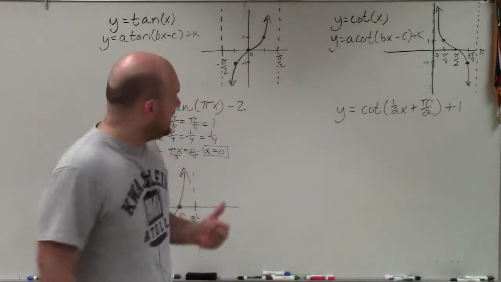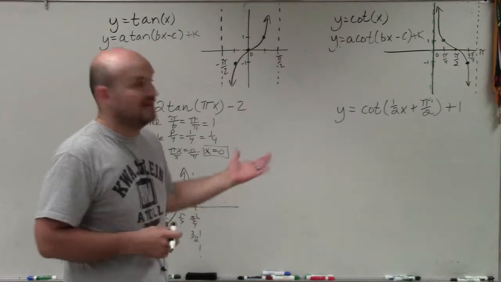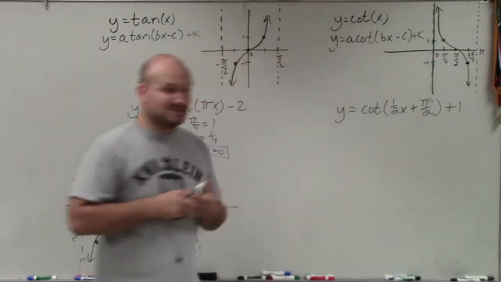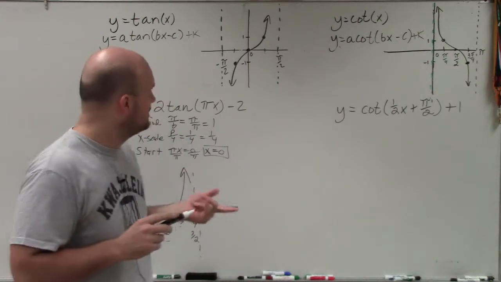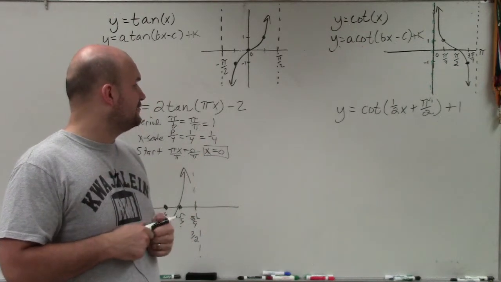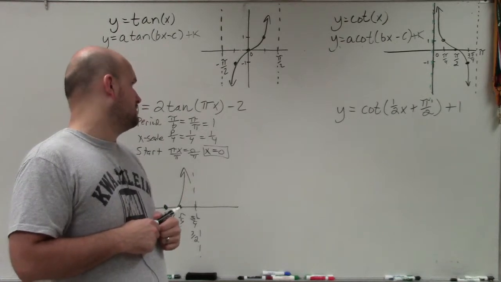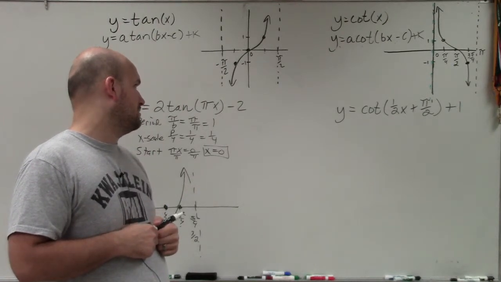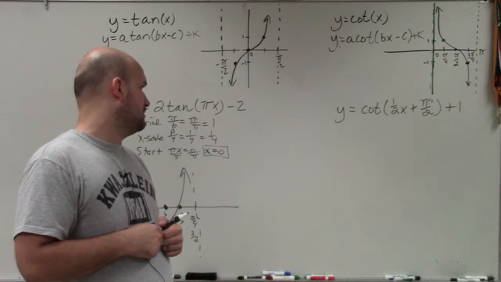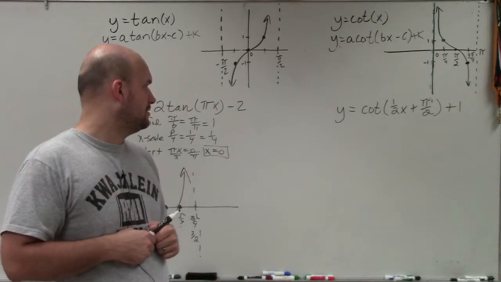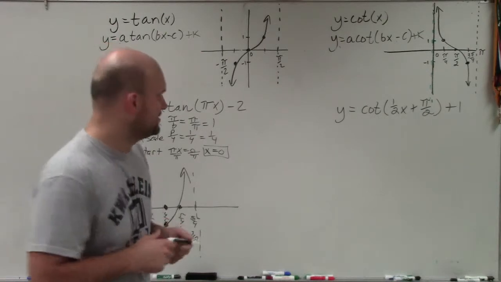So in the next case, now what I'd like to do is go ahead and go with cotangent. Now you can see cotangent here has a b, which is a fraction. And then we also have a vertical transformation of π/2. I think I made this one up. Let's go and see what happens here.